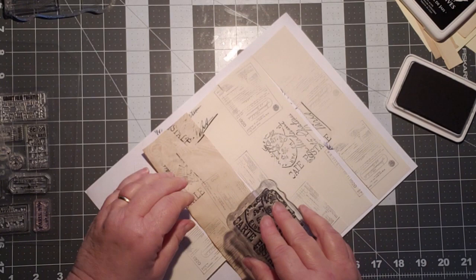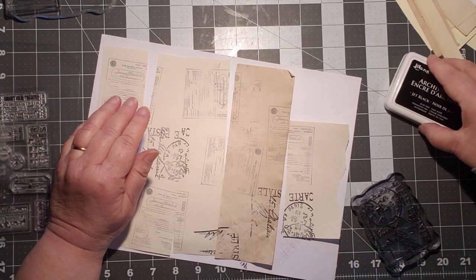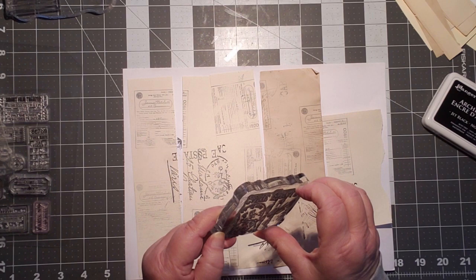Okay, let's just clean you off. See what you get. Not much. All right, a lot of that came off, but you see, it's not stamping anymore, and you see how dark that has gotten. So the archival ink is really cool, and nice and dark, but it really makes a mess of my stamps. If anybody knows of a way to clean that, what I should clean it with, let me know in the comments below, please, because I would like to get that off a little bit.